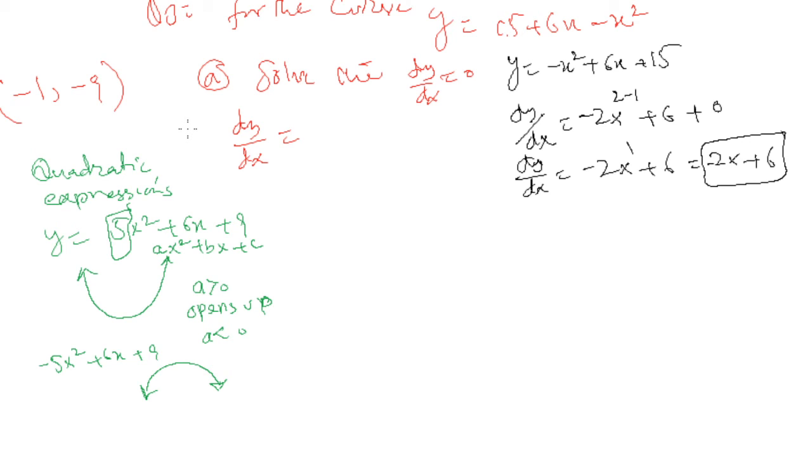Teachers have taught this thing to you, and you know that in quadratics there are two possibilities for the shape of the graph. One way is it will be opening up, and the other way is it will be opening down. If it's opening up, this point is called the minimum point. If it's opening down, this point is called the maximum point.